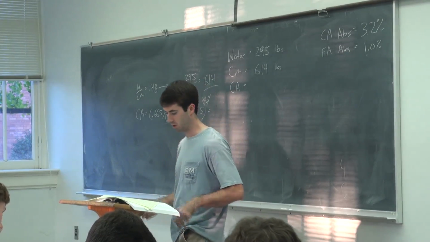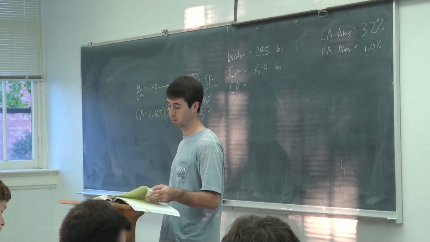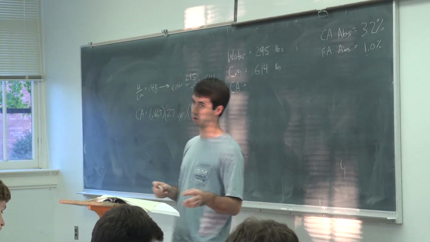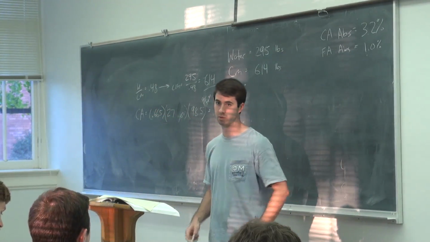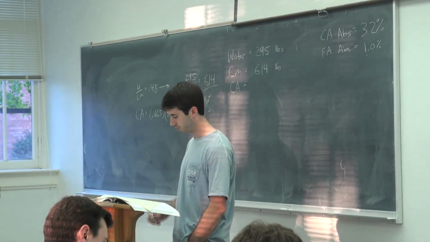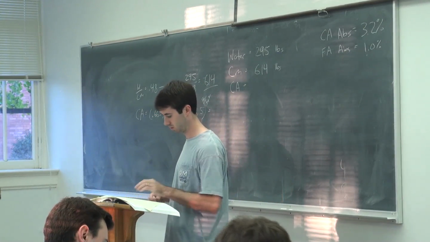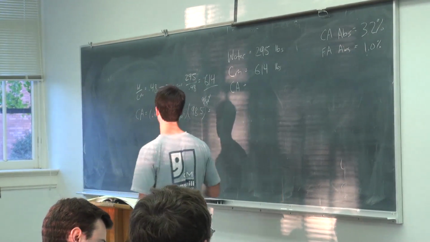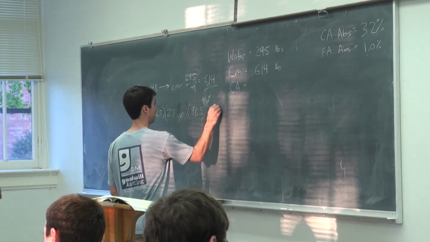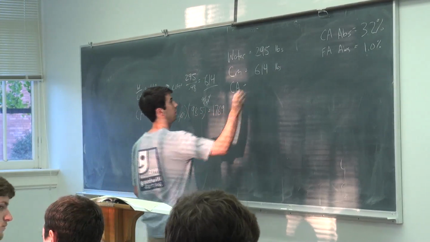We're good on that. Just for a cubic yard? Yeah, concrete is always designed around a cubic yard, and then you scale up or down depending on how much you want to make. Anybody have that number? 1761. Alright.